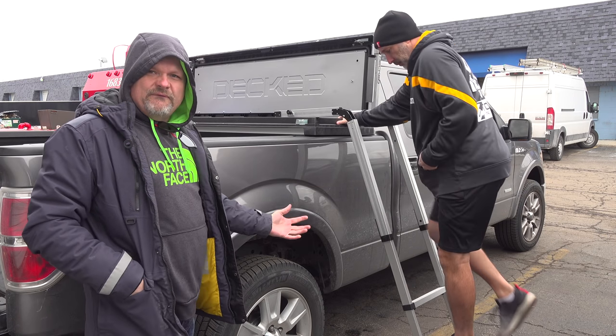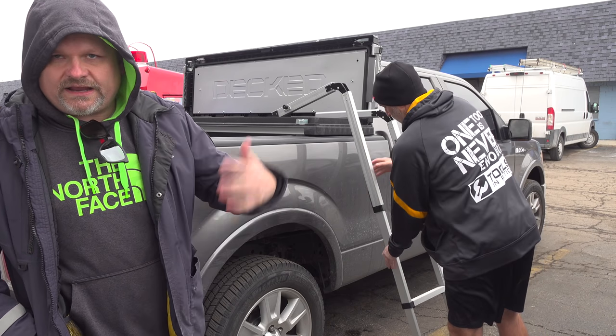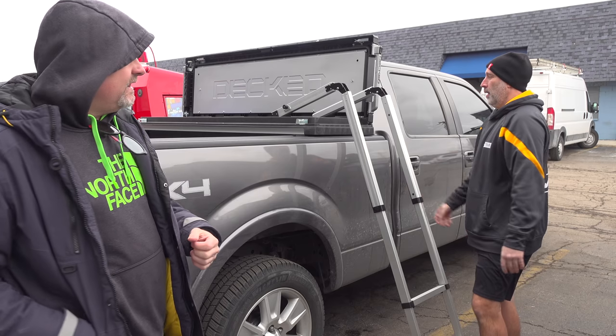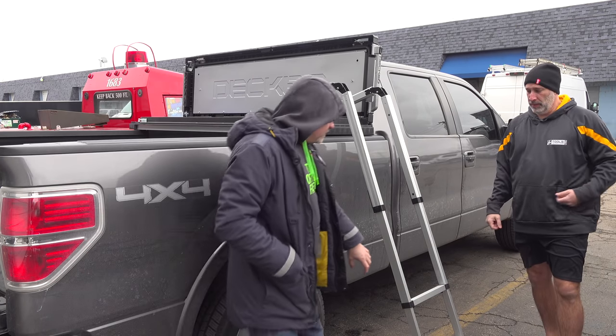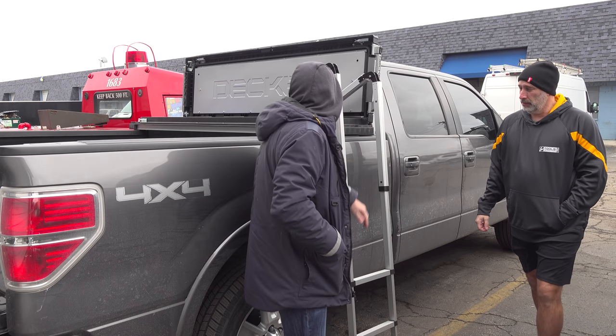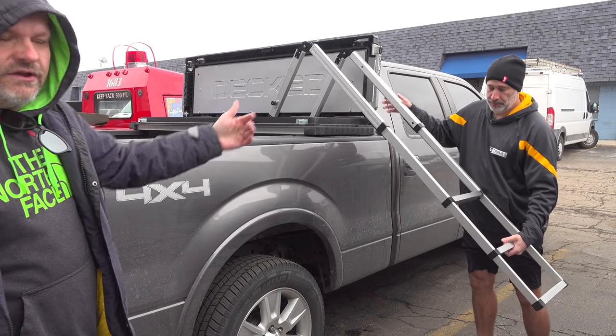So obviously Eric has an F-150. It's a little tall, but it's not the tallest thing you're going to see out there, like a Super Duty, like an HD truck or a lifted truck. Well, it looks like it might do. I mean, you can get closer too. Imagine, you got another foot right there. So your truck could be a foot higher than this, and you're going to be able to get it.